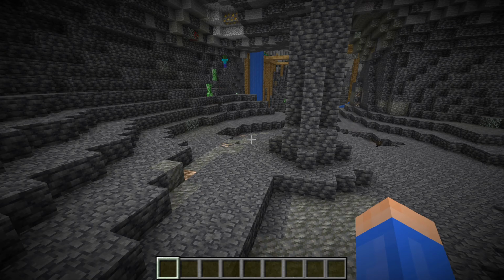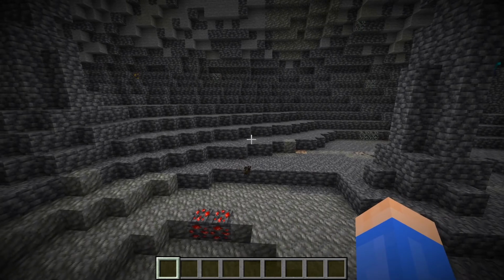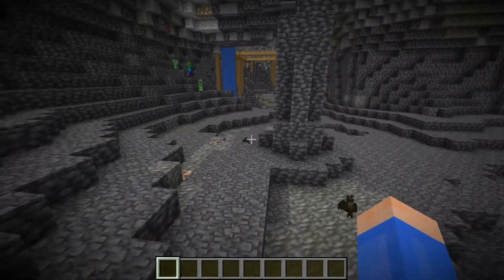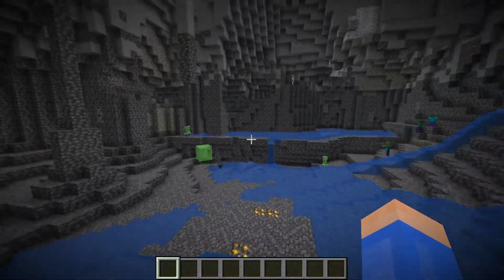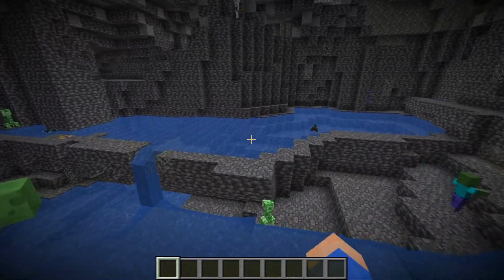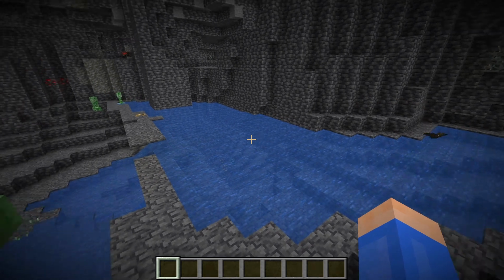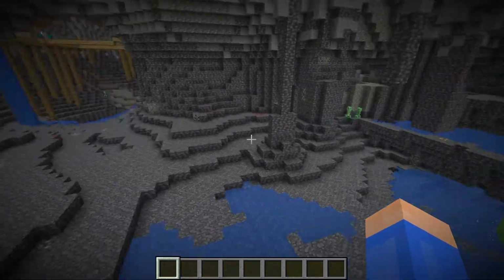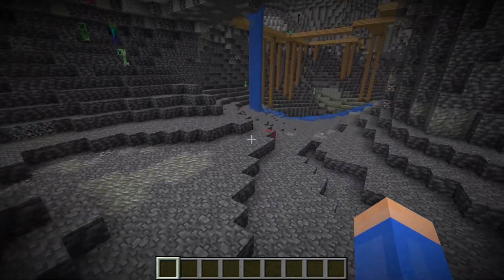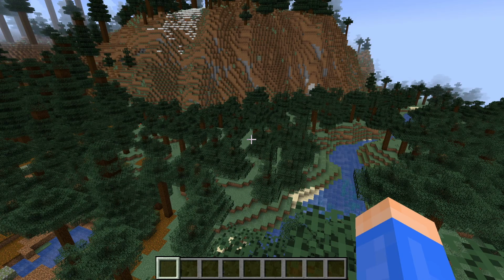This 1.18 snapshot also adds back all the caves and cliffs features that were delayed, including the new caves, the new world height, ore veins, new ore distribution, deepslate generating at the bottom of the world, aquifers, and so much more. Though I won't be getting into any of the old stuff that's been re-added, because I've already covered it in most of my snapshot feature reviews. If you want to check that out, check out this playlist. Let's get back to the new stuff though.